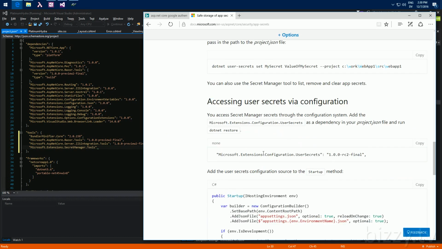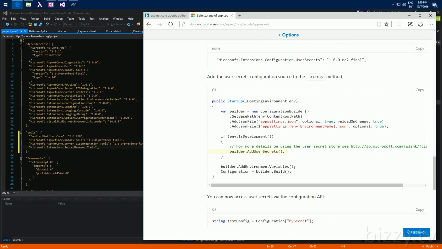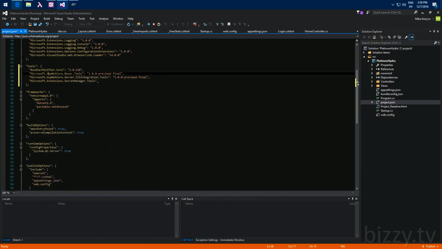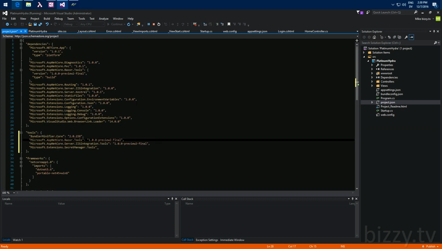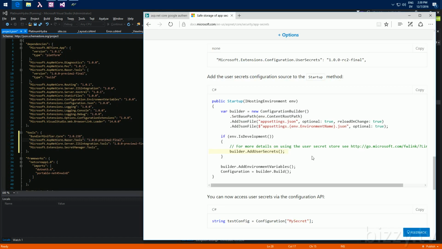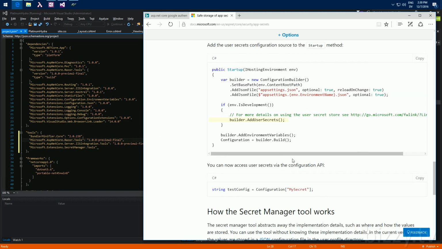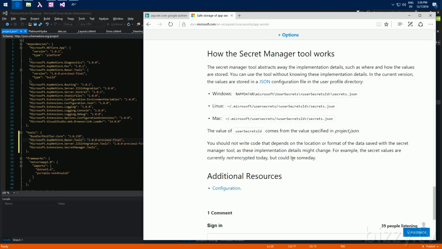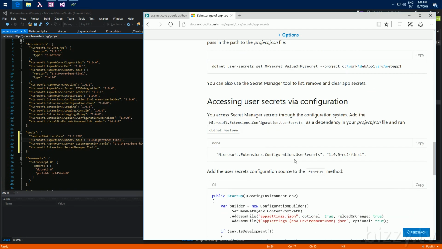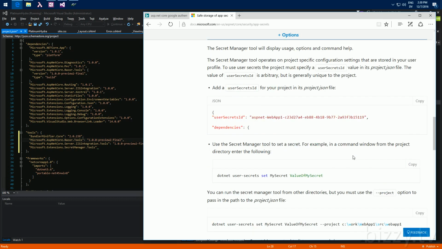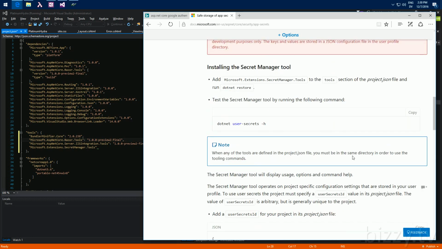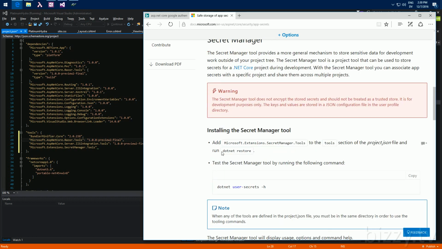So it looks like they're missing something here in their documentation, unless I put this in the wrong place. Well, let's try .NET Restore anyway, and let's see what it comes up with.